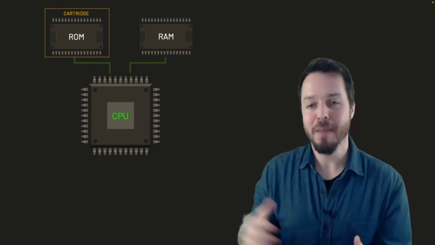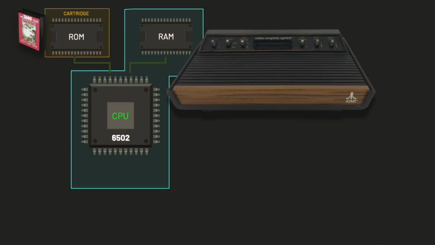Exactly, literally a game changer, because you have the Atari 2600 that has a CPU inside, the 6502 CPU. It has RAM inside. You have 128 bytes of RAM. Let me say this again: 128 bytes of RAM. This is all the Atari 2600 had. But you have the ROM chip with the game logic, all the processor instructions to know how to jump, move, and everything, connected in the cartridge, right? So you slide the cartridge in the slot, and then the CPU has direct access to that ROM, to that game information.